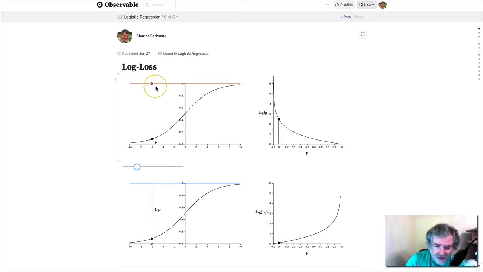So how do we pay such a large penalty? Well, the actual distance here is short. But if you take the logarithm of that, it will be very large, because probabilities, remember, are between 0 and 1. And if you take the logarithm of something close to 0, it's negative, but it's really large. And if you take the logarithm of something close to 1, it's almost 0. So that's what we do. We take the logarithm so that we get a big penalty here. And we also use the negative sign so that it's not negative.